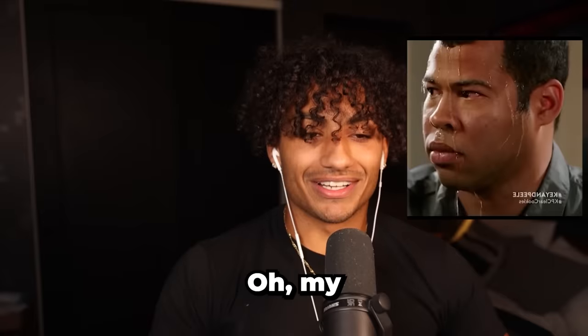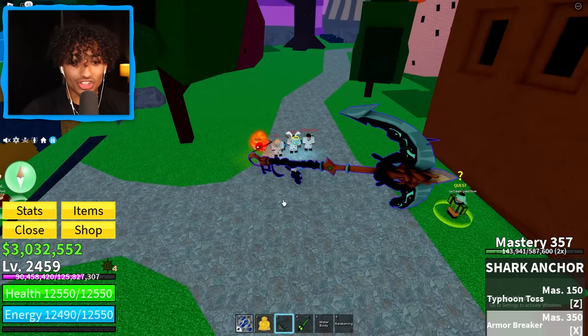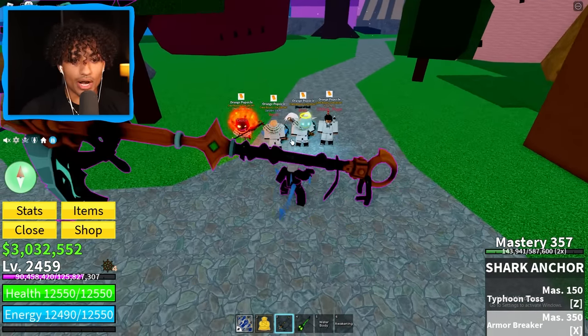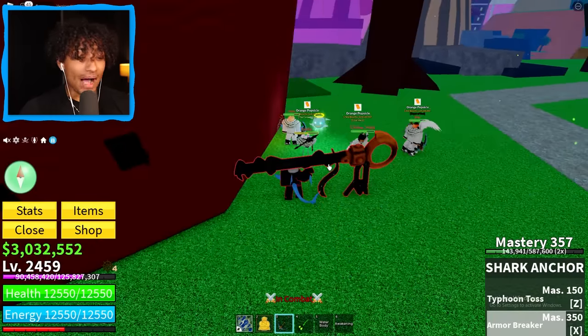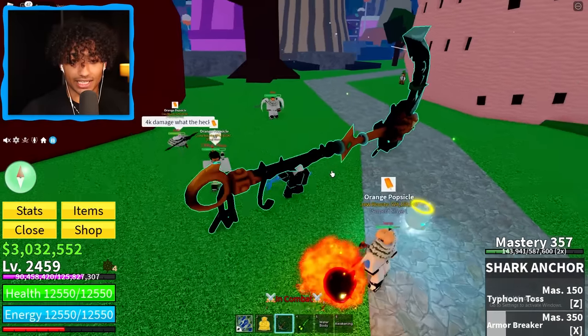Okay, Armor Breaker, oh my gosh. I'm very excited. Okay, here we go, here we go. Oh my goodness. Okay, this is the stance. I'm holding it down right now. All right, 3, 2, 1, boom! Oh my gosh. Oh my gosh. Oh my gosh. That is insane. That is insane. I love this sword.